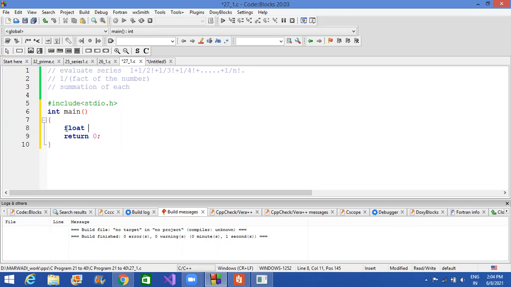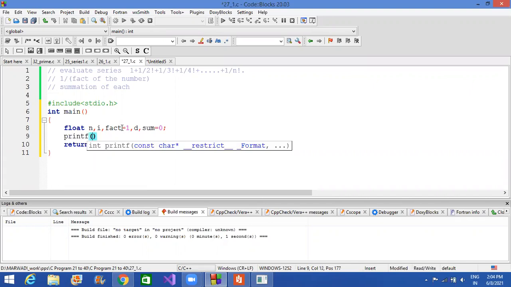So I'm declaring the variables, that is n, I, the loop variable, then one variable to store the factorial, then the other variables to store the division, and to store the sum. Taking the n from the user.